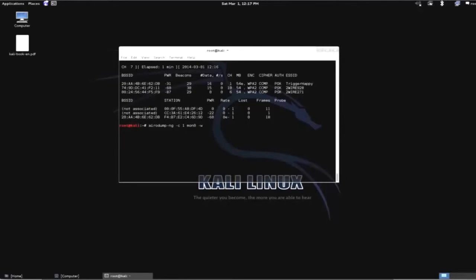I'm gonna name it capture-this, and specify the BSSID. It's this right here. Copy and paste. And we can do another command which is --ivs, but I'm not gonna do that right now. That's just if you want to see the files, all the files specifically for the password. But let's just leave it like this so you can see the capture file as it is.